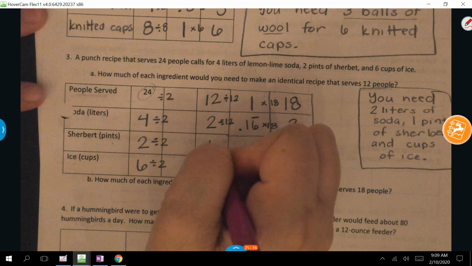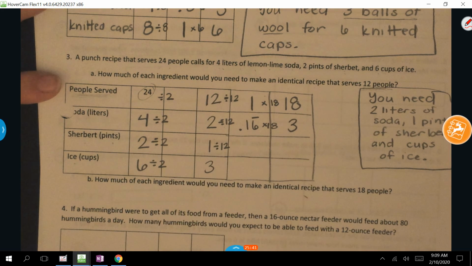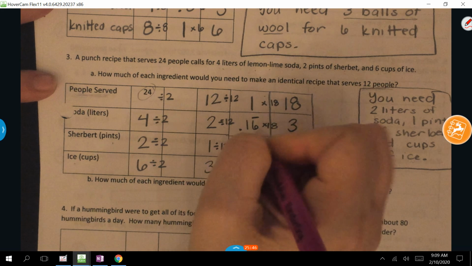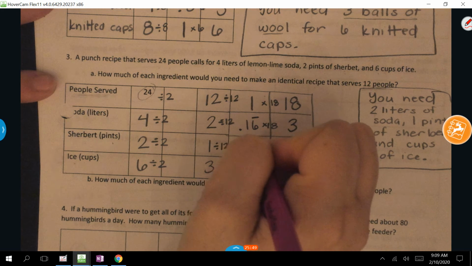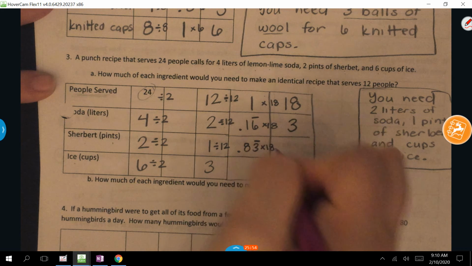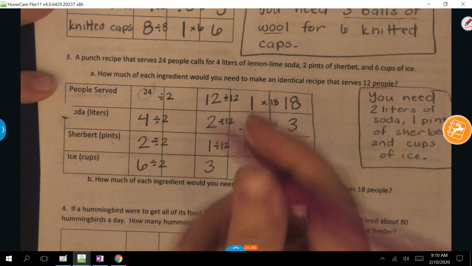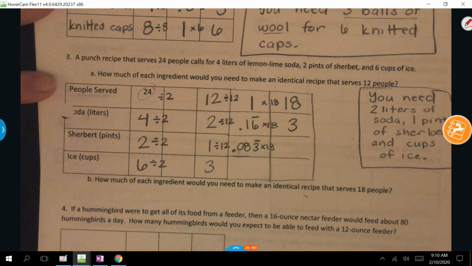All right? So let's do the next one. We're going to divide it by 12. Okay, I think we're going to get something funky here too. Anyone got that one for me? Price? 0.8 with a 3 repeating. So again, I'm going to go ahead in my calculator and put times 18. And what's that going to give me? Oh, sorry. I left out the 0. So it's 0.083 repeating. Good? Okay. And when I do times 18, what is that going to give me? Remember, we need to type that all in together. Anyone got that answer for me?